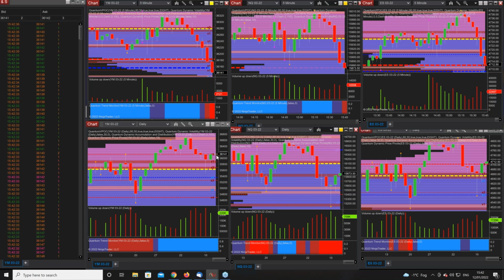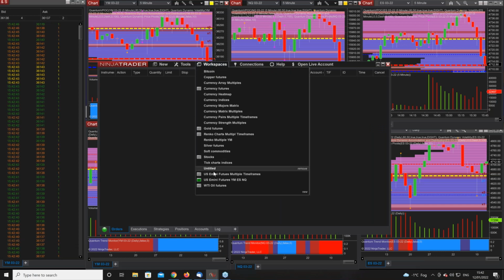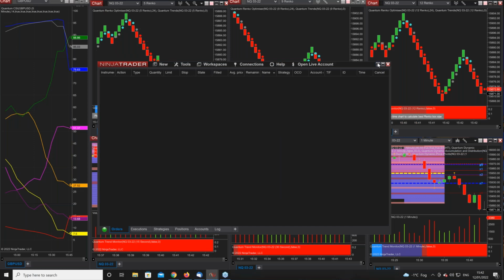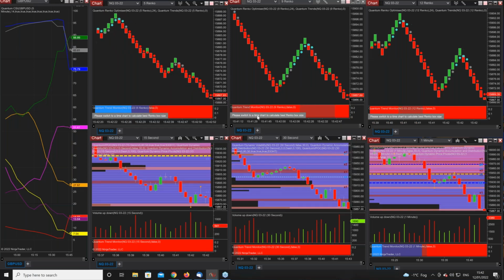You can see what's going on here. We're back into very, very thin price action. We've tried to rally, it's come off, and we've tried to rally here and it's come off as well. I promised earlier on, I think Anna mentioned earlier on about the multiple Renkos. I think I've got either the NQ or, let's have a look what we got here. Here we are, they've got the NQ on here, okay.